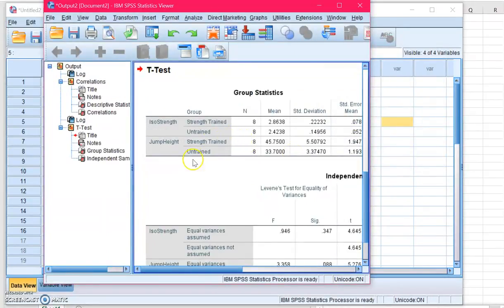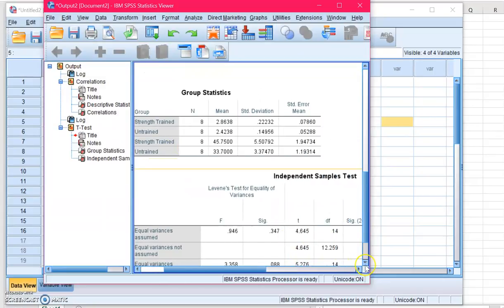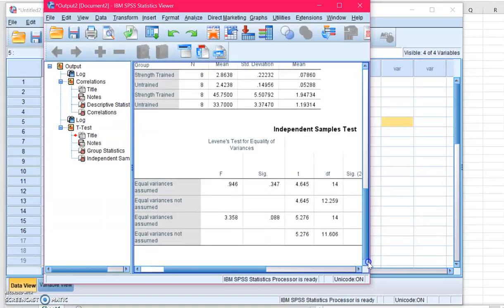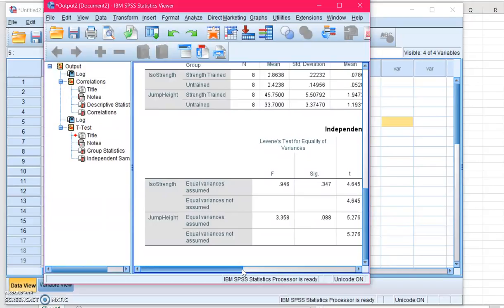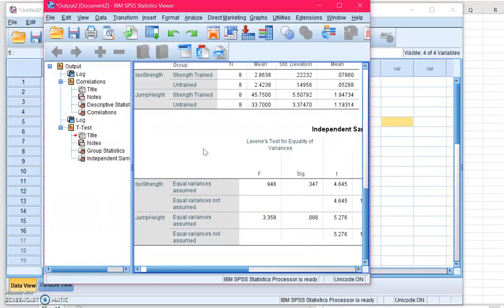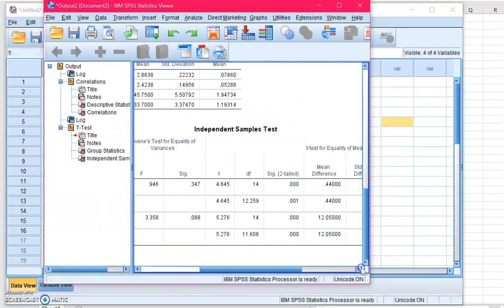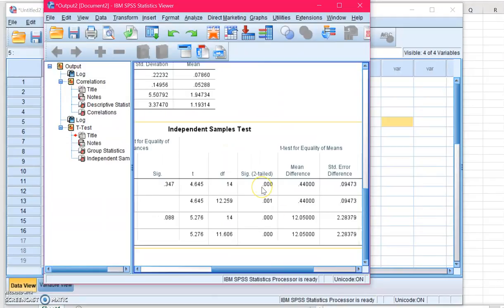And then for both groups it will bring up the isokinetic strengths and vertical jump heights, again the mean and standard deviations. If we scroll down, we can then look at the significant difference, if there is a significant difference between the groups. So assuming equal variances, so a normal distribution, we can scroll across and see the significance. Here again was 0.00, meaning there was a significant difference in the isokinetic strength.